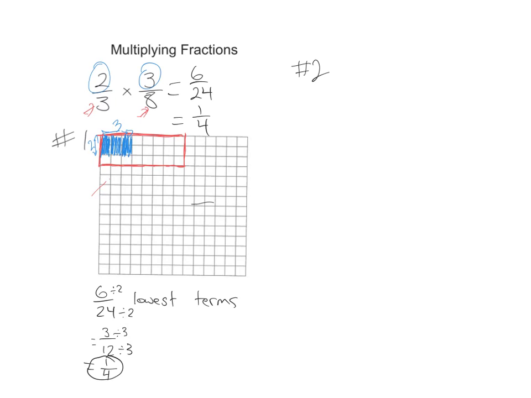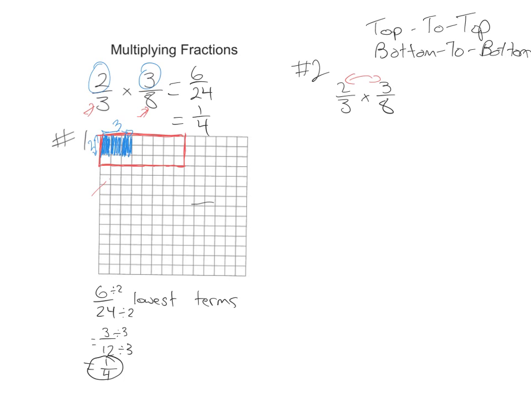Well, now let's try something else. So let's try doing this just with numbers. Now, I like multiplying fractions. It's probably the easiest operation you get to do with fractions. I always think of it as, here's the rule, top to top, and bottom to bottom. Pretty simple. When you're multiplying here, you're going to multiply the top two numbers and you're going to multiply the bottom two numbers.